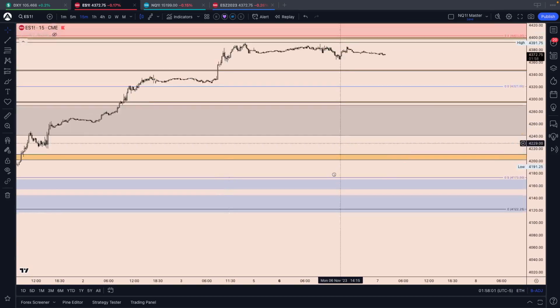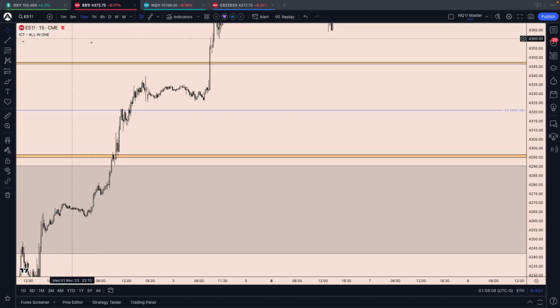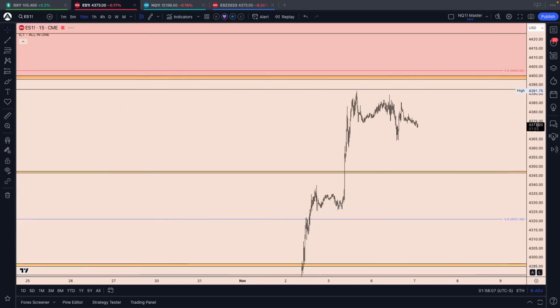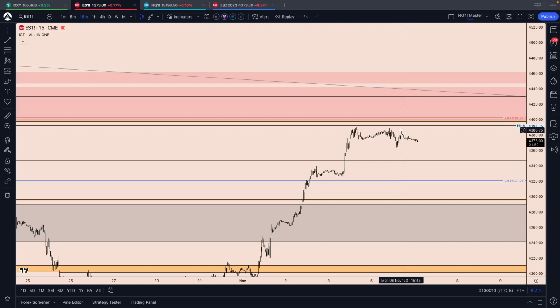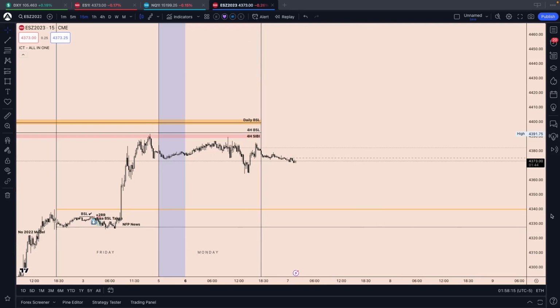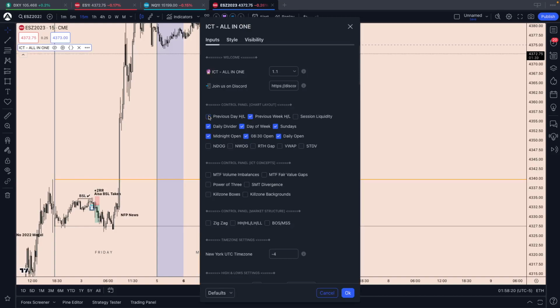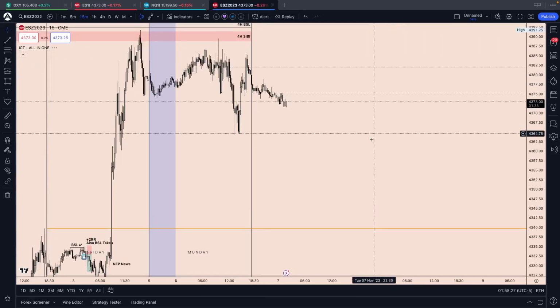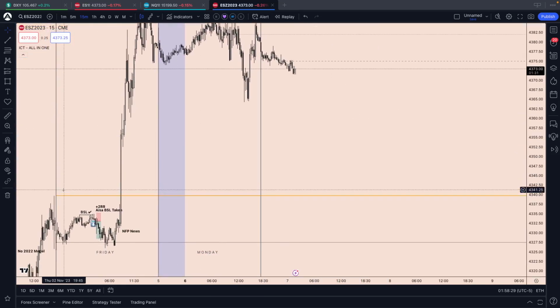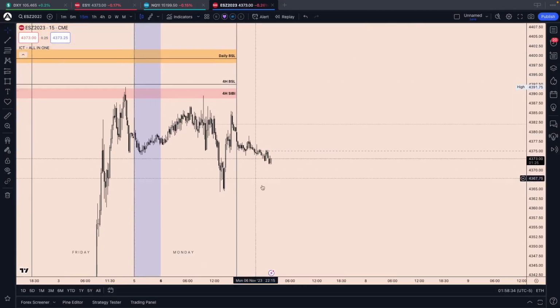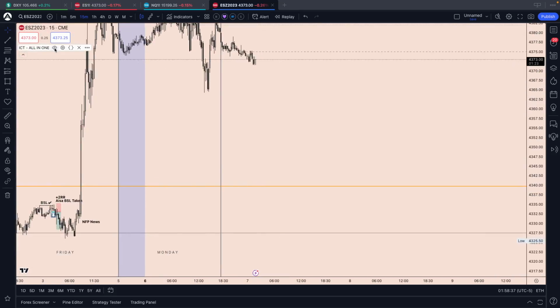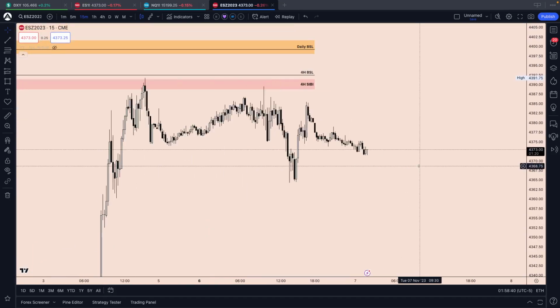If I do it like that on an ES1 chart, something's going on. We will see. We'll fix that after the stream. We have our midnight level. Previous day high, previous day low is not being drawn correctly. Maybe if I turn it on and off, that will help. Nope, apparently not. It's still only showing me the first day's high for some reason and not the high from yesterday. Anyway, we just do it manually today.